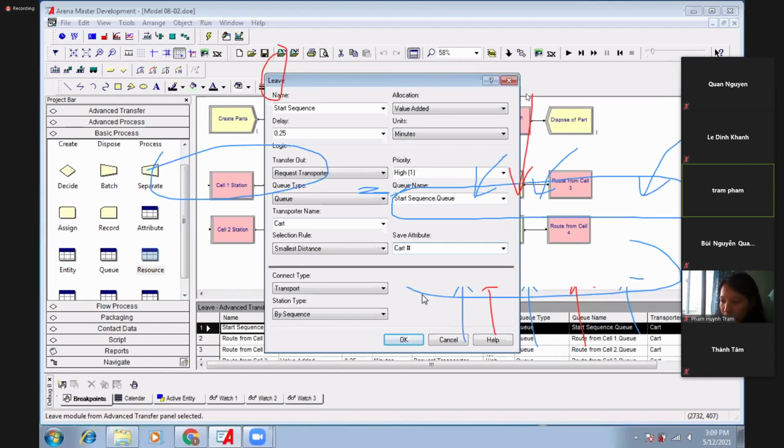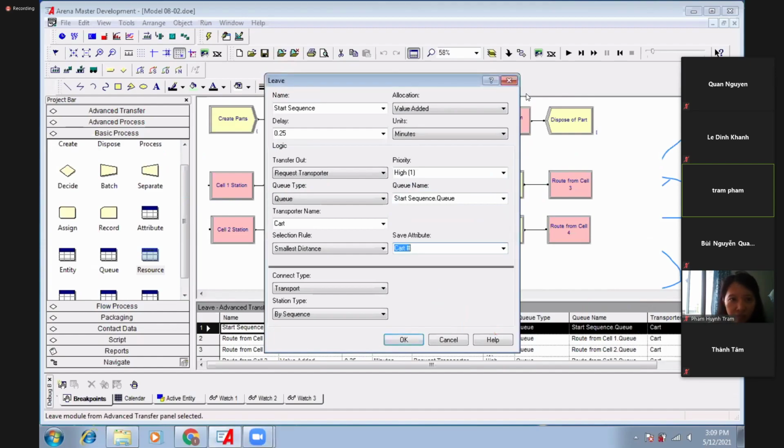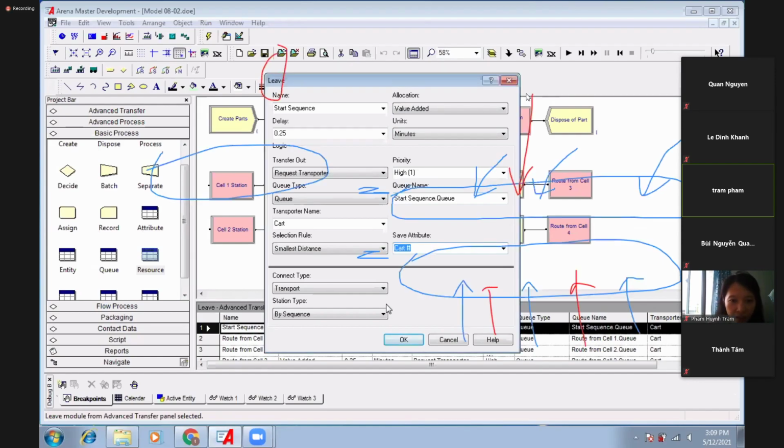And for the connect type, just now we used Route for the resource constraint, but now we will choose Transport for the transporter, and the station type still by sequence.